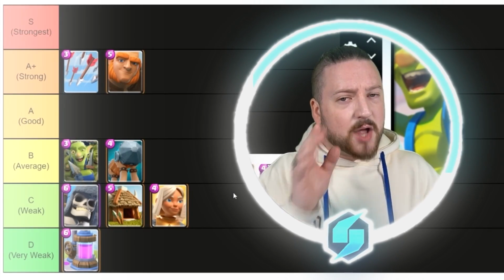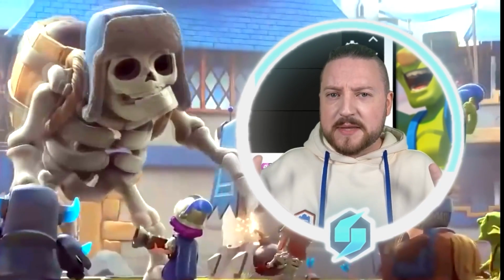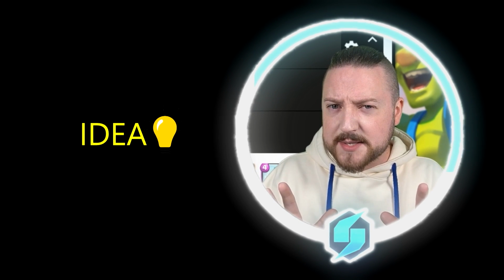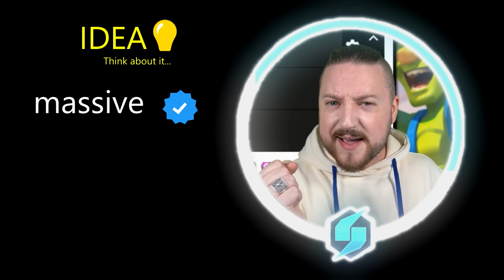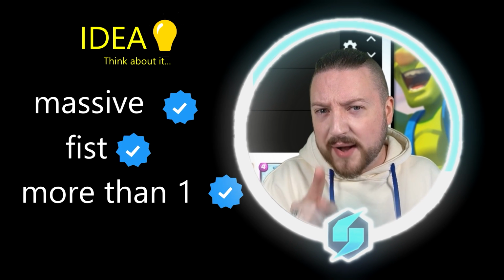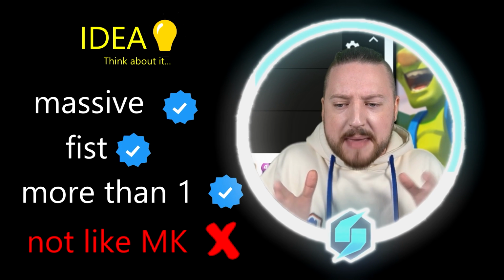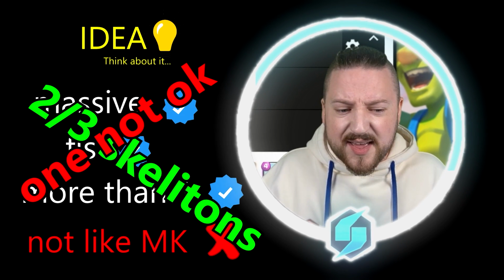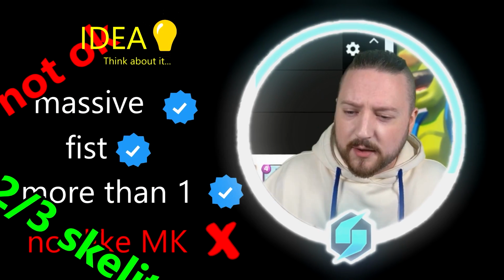I want to know what you guys think. What should they do to buff the Giant Skeleton? I had an idea that maybe they give Giant Skeleton splash damage. Hear me out here. I know it's a crazy idea, but think about it. The Giant Skeleton is absolutely massive, and the size of the Giant Skeleton's fist ought to be able to hit more than one skeleton at a time. I'm not saying give it massive splash damage like a Mega Knight, but maybe allow it to hit like 2 or 3 skeletons at a time instead of just one, because that guy's got a pretty big fist. Why is he only hitting one target at a time? I don't know, just a random thought there.